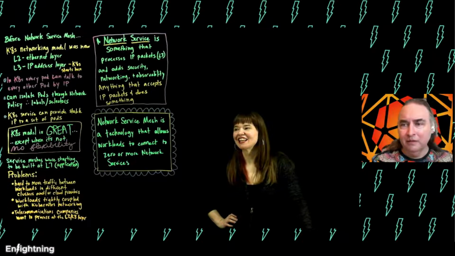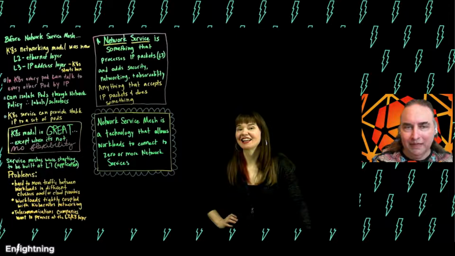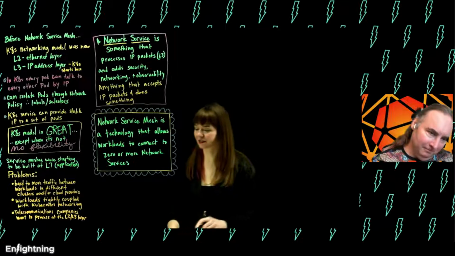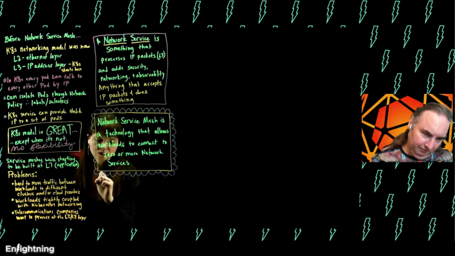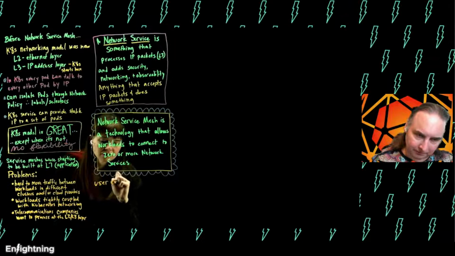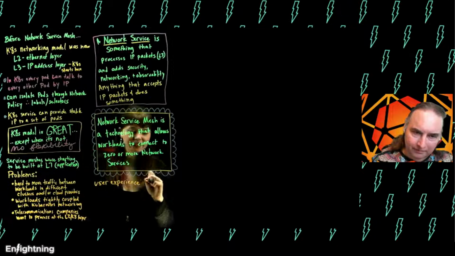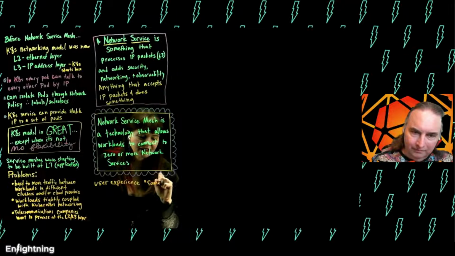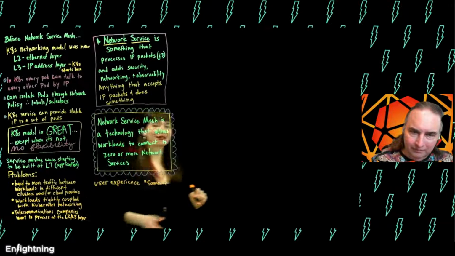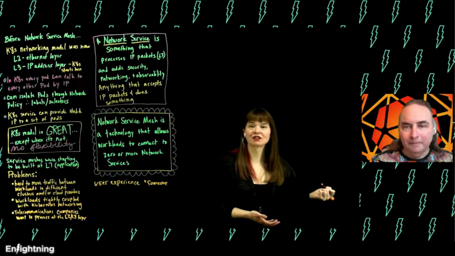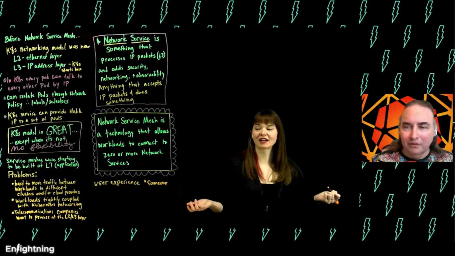All we do is come in and say, look, you don't have to tell us how any of this works. You just have to say, someone is providing a network service to me on the network service mesh, and I want to connect to that by name. Please connect me to that by name, and we will do that for you. Okay. So the user experience is: someone wants me to connect to a certain network service, I know the name of it, and I connect literally to it.